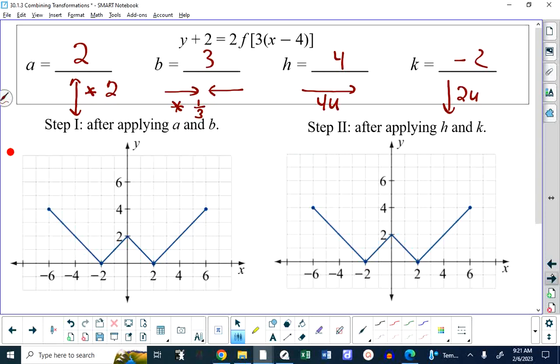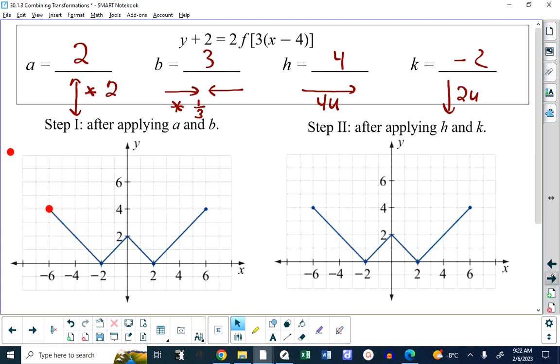So I'm asking us to do 2 steps here in our work. And are we in agreement with what those parameters are doing to the function? That if a is 2, there's a vertical stretch by a factor of 2. If b is 3, there's a horizontal stretch by a factor of a third. Again, when I draw the arrow tips pointing towards each other, that means it's squishing together. When I draw them away from each other, it means it's stretching apart. And h is positive 4, so it shifts to the right 4 units, and k is negative 2, it shifts down 2. So we're going to take these one at a time.